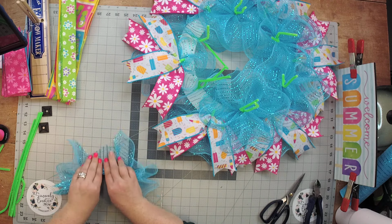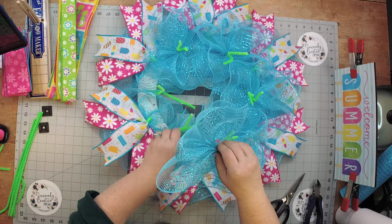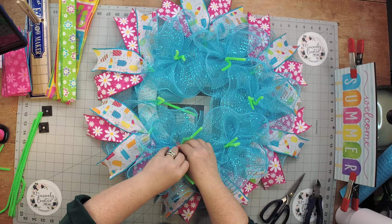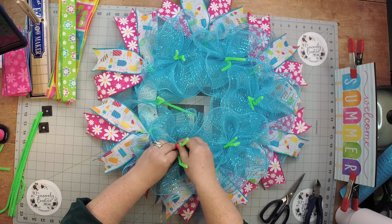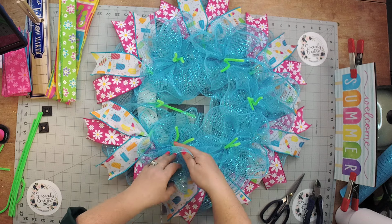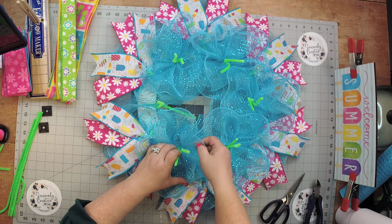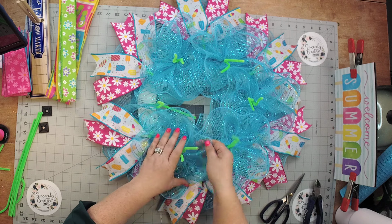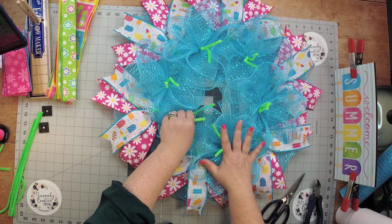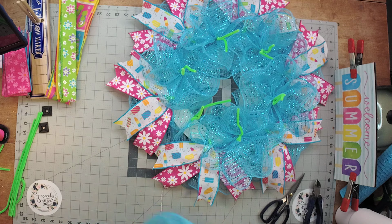Right up the center, doing the best I can to stay in the center. Tight, crisscross, twist, twist, overlap here, overlap there. Last piece going in.